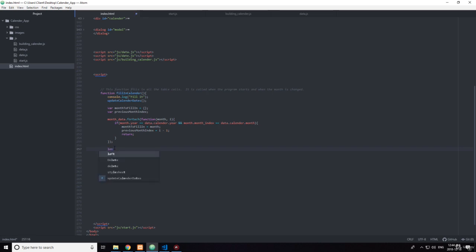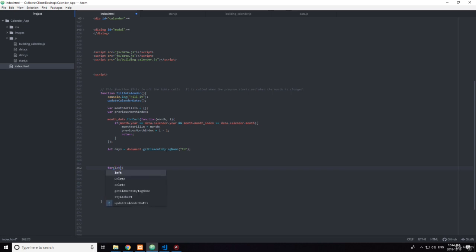Let's do let days is equal to document.getElementsByTagName. So I'm going to be selecting all TDs, and then here I'm going to do a loop.